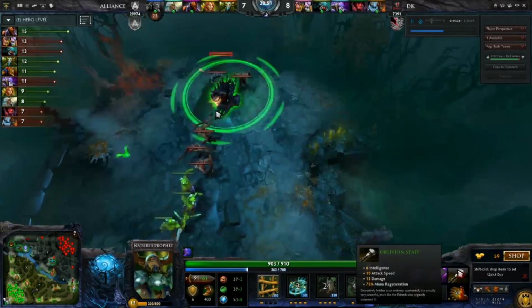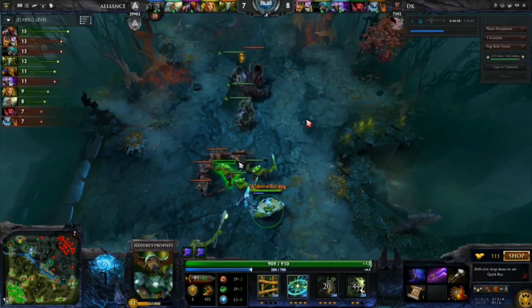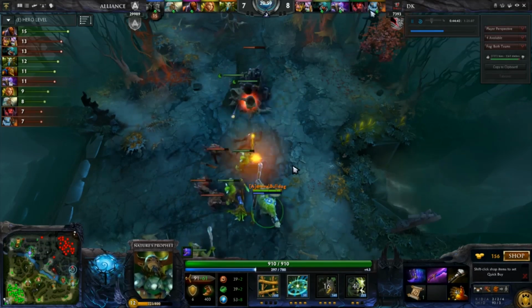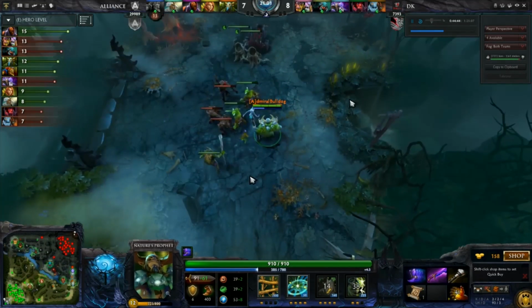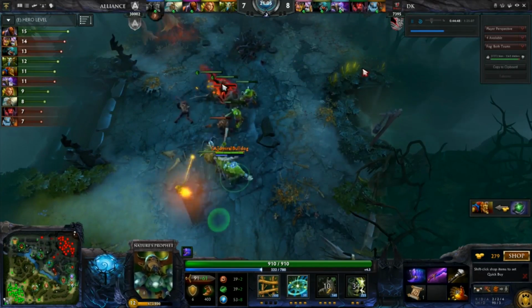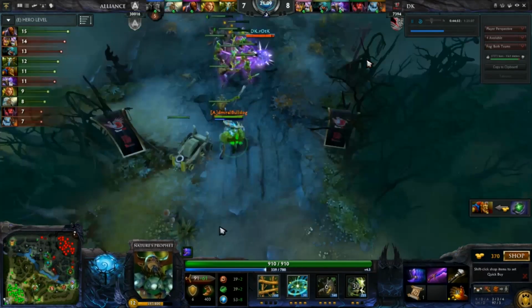So it looks like he's going to be going Orchid next in this game. Orchid, a very good pickup, particularly against a Weaver. A Weaver, a Darkseer, Shadow Demon, Jakiro, and Alchemist all rely on their abilities in a team fight to survive. And the Orchid really amplifies the damage coming out from the Nature's Prophet as well.